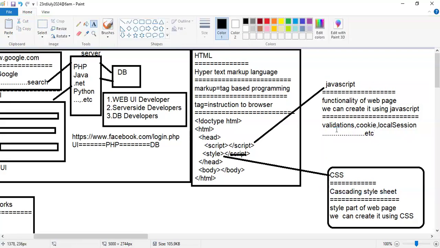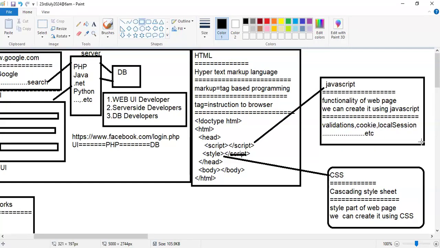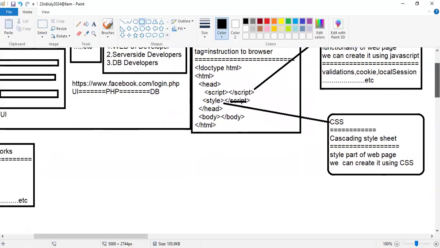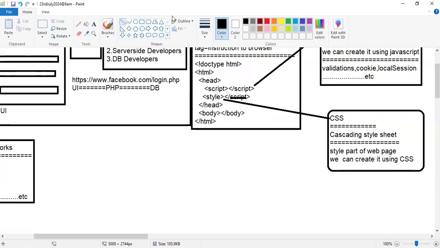Under JavaScript only, you will learn all functionality for our application. Functions and functionality of a web page, we can create with this JavaScript. Under the script tag only, we will write one more code, that is jQuery. All are linked up with HTML code.